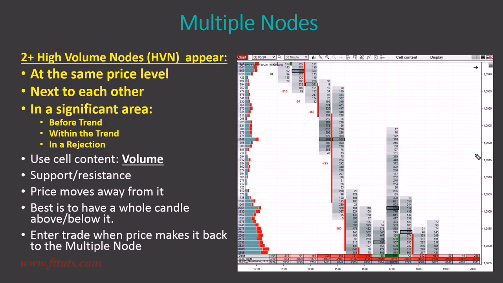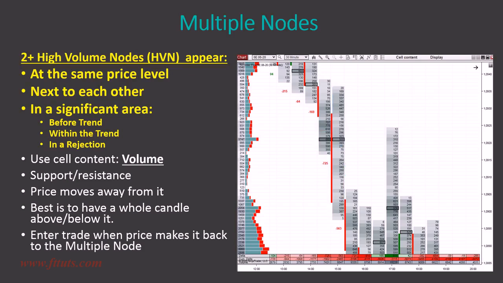With this strategy, what you want to see is two or more high volume nodes, like in the picture. This is a high volume node. In every footprint, the place where the heaviest volumes got traded is highlighted like this. This is the high volume node, the heaviest volumes throughout the whole footprint, throughout the whole candle. And what you want to see with this strategy is two or more of those high volume nodes next to each other, like in here.